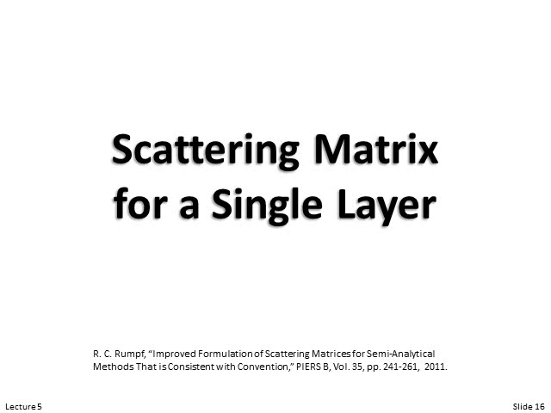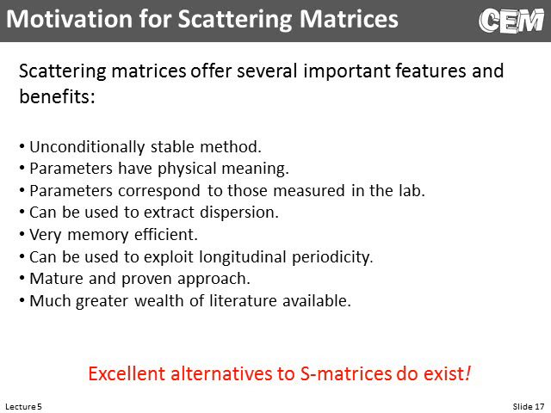Now, instead of calculating transfer matrices for each layer, which we know are unstable, we're going to calculate something called a scattering matrix for a layer. And in fact, we can connect multiple layers in any way, and this is a stable way of connecting multiple layers. So we have a lot of motivations for this. It's what we call unconditionally stable. That means your numbers won't explode unless you've made a mistake in your code.